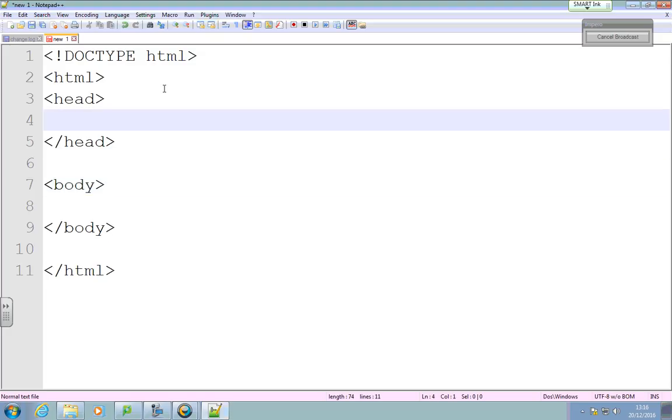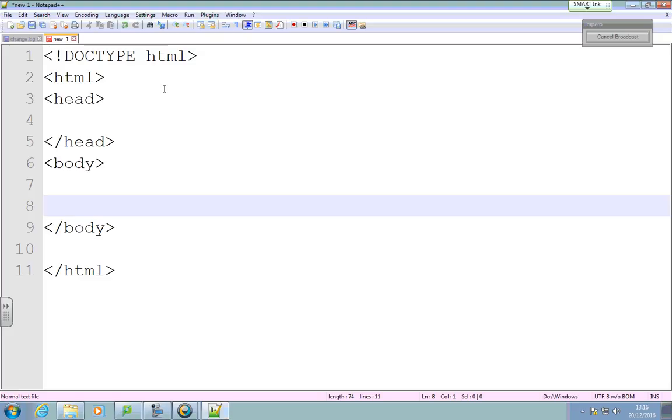You'll see that the head and the body don't overlap with each other. The head stops and the body starts, and there can only be one head and one body in the document. For those of you that are new to it, the slash always means close. Apart from a couple of exceptions, you've always got a matching pair. Some tags are self-closing, but there aren't that many of them.